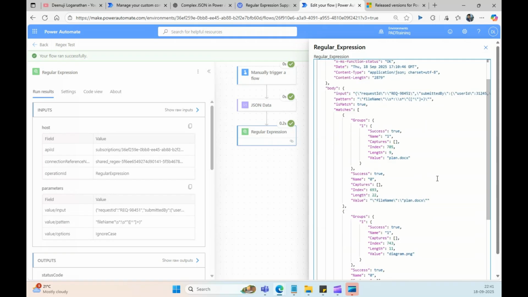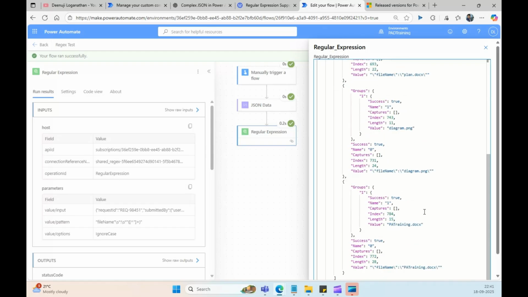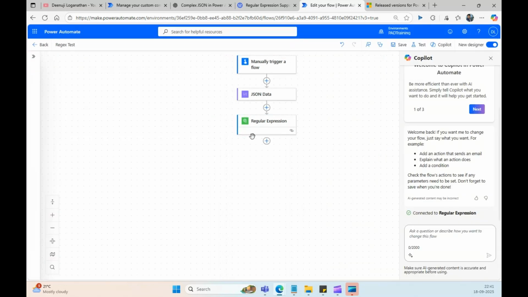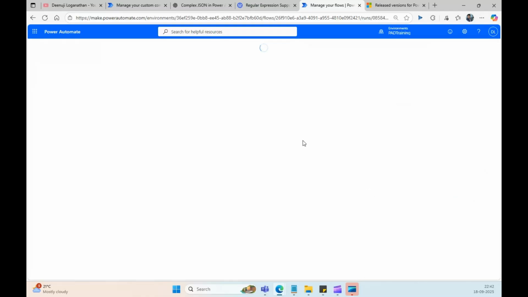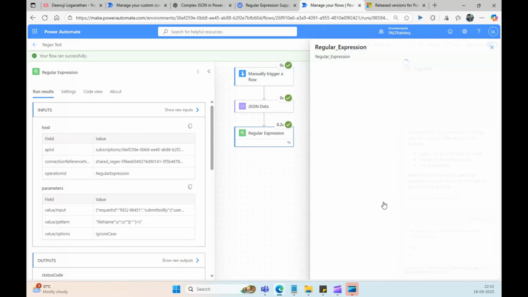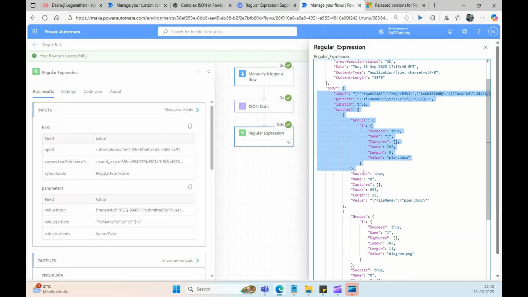You can see here it extracted all the attachments: plan.docs, diagram.png, and pa training docs, etc. Now we will try to get the value from this regular expression. To do that, first we will try to get the schema from the regular expression. Now let's copy this.